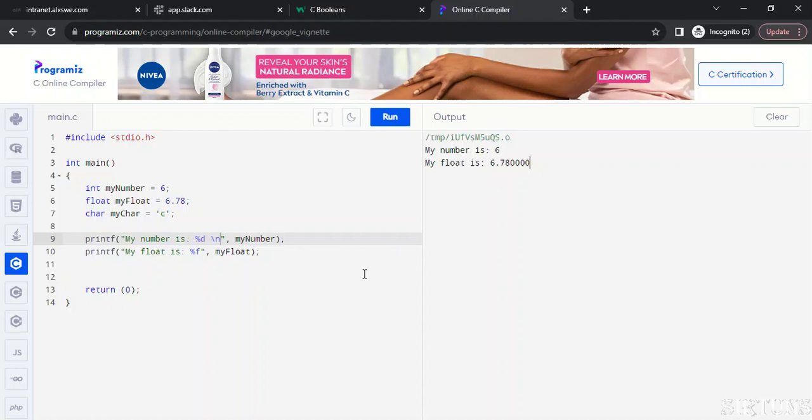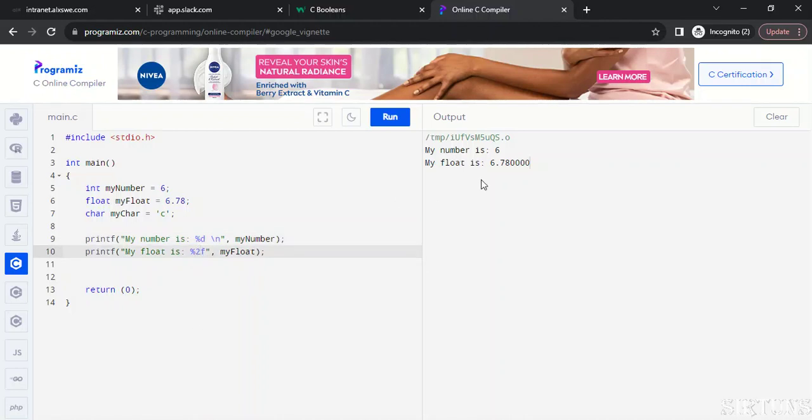Now usually the automatic output for floats in C is in 6 decimal places. So the printout for floats in C is automatically adjusted to a fixed number of decimals. But if you intend to reduce the number of decimal places, you can do it here by changing this.